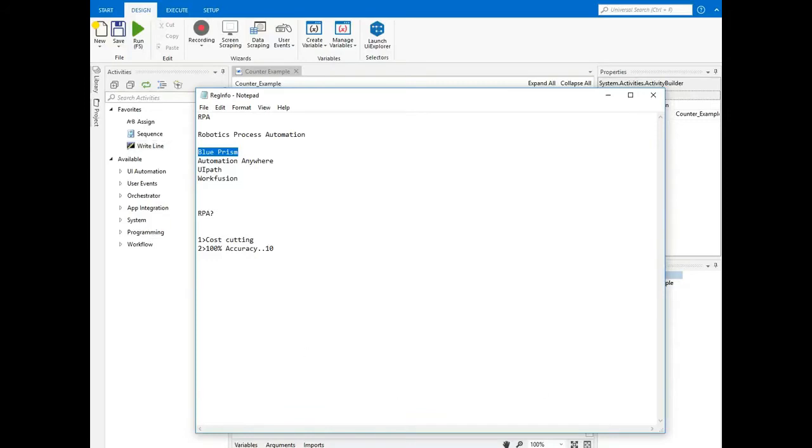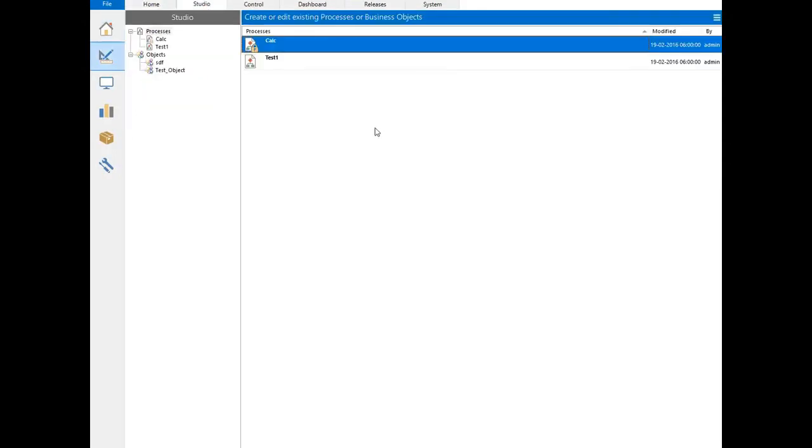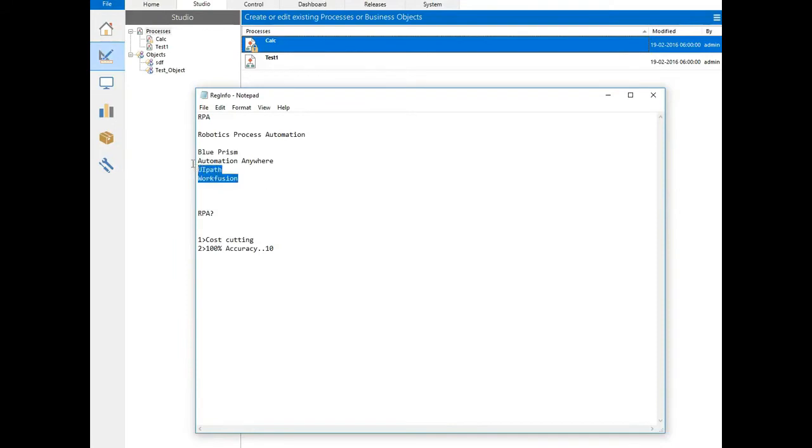This is what the tool is. This is the Blue Prism tool, and here you go. Before jumping into that, I'd like to tell you that pretty much most of these tools are quite similar. I would say it's kind of like copy paste of most of the functionalities. There will be slight differences, but if you ask me which one you should learn, it does not matter, because if you learn UiPath or Blue Prism or Automation Anywhere, you're good to go. Because there are a lot of other tools that you might have to learn in future.